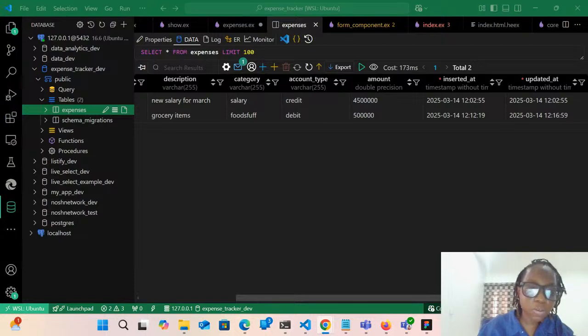Let's see what it shows. Group by fragment month inserted at. Okay, so this is the code it provided for us. So we are going to test it out.